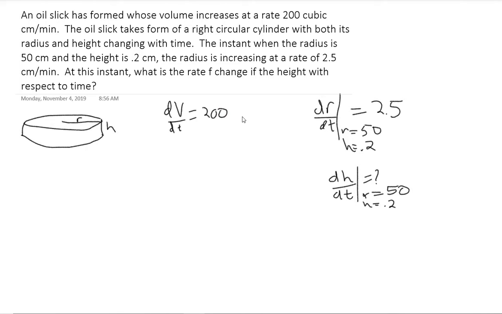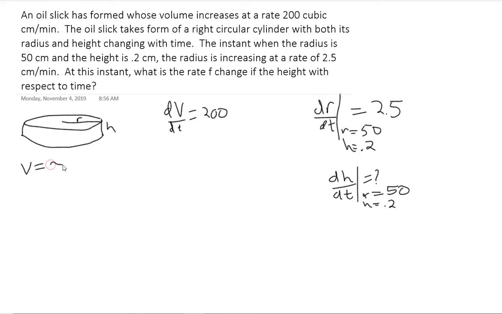So where do we go from here? We really have no way to connect any of these three derivatives, and so what we're going to have to do is use an equation. And since they're just giving us dV/dt, we know volume is the way to go. So what's the volume of a cylinder? You've probably all forgotten about the volume and area equations, and that's why related rates is such a pain for so many people. But if you do it long enough, you'll remember.